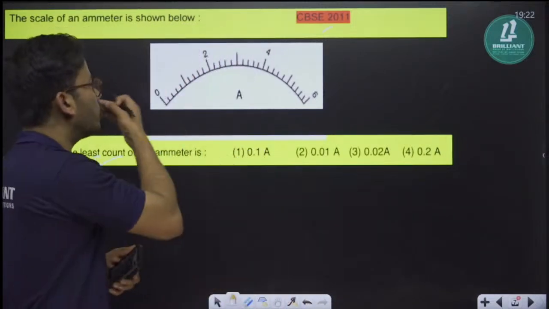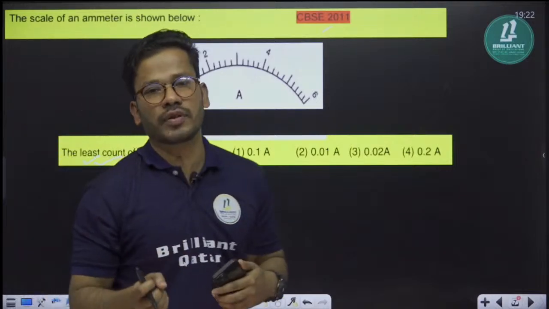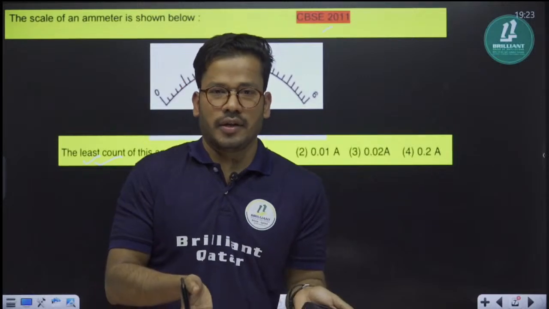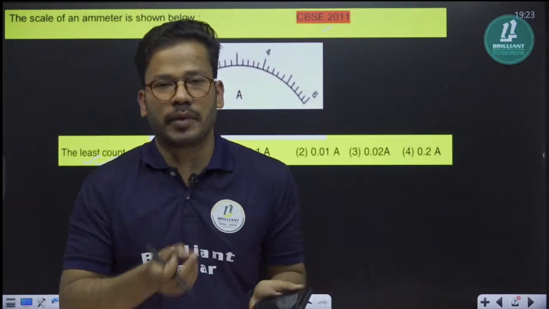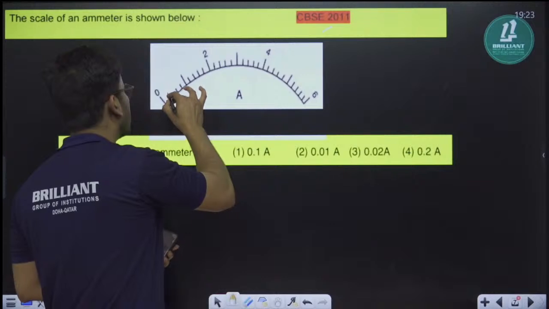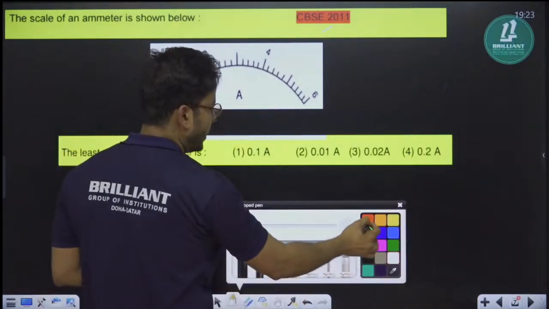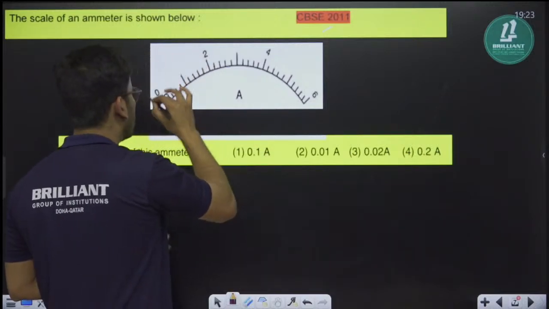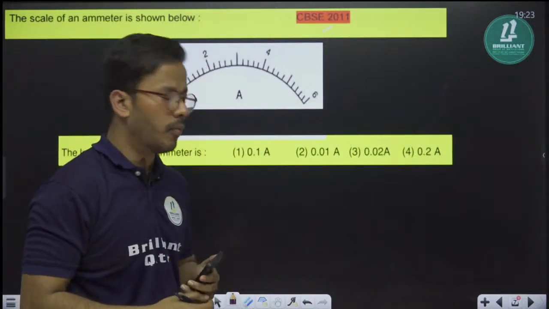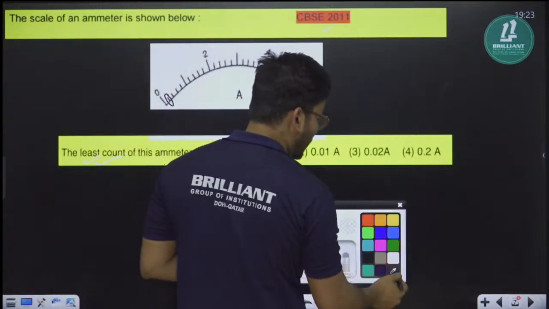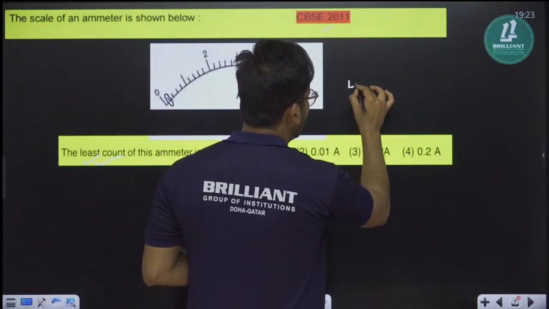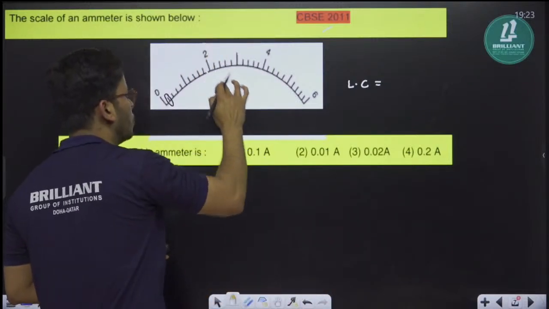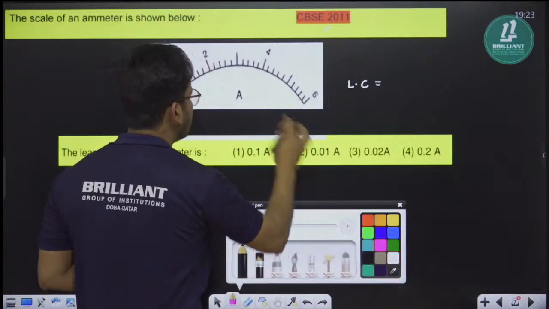All right. So let me see how to solve this, guys. What is least count first of all? A lowest value in any measuring instrument. In short and precise, a lowest value in any measuring instrument. So what is the lowest value over here? This part. So we need to find out what is the value for this. To do so, we will take the formula of least count: least count is value measured in nth division. What is the value measured in nth division? 2. 2 is the value measured in nth division.